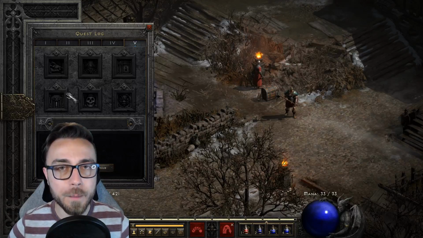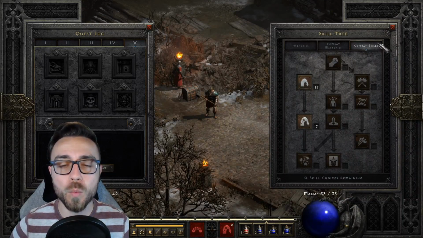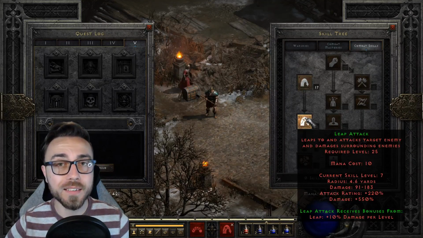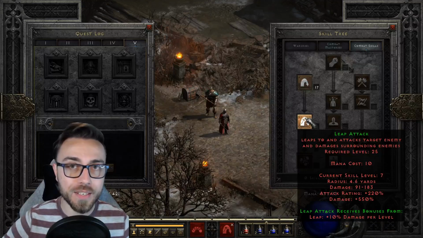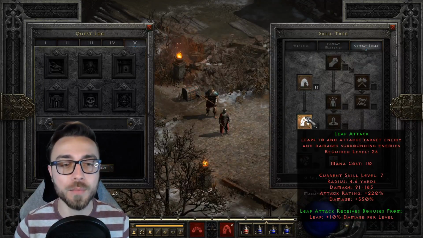And then there's something to keep in mind as far as leap attack is concerned, and it's that there's a certain point where your weapon damage doesn't matter so much anymore. The actual skill itself is going to continue to scale damage, attack rating, as well as the AoE damage, which again hits multiple times on the same target.